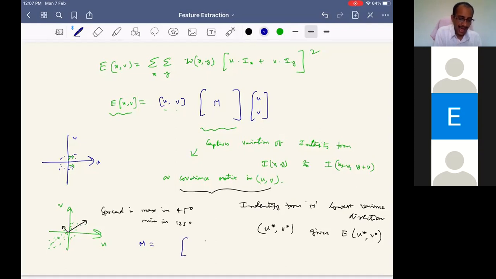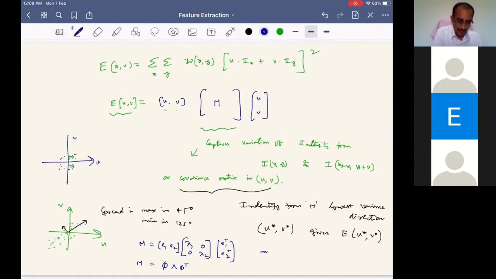We can do this by eigen decomposition. If we write this in terms of eigenvalues and eigenvectors, assume that E1, E2 are the eigenvector matrix, and this is phi lambda phi transpose. This is how the eigen decomposition for M happens. And then lambda 1, lambda 2 essentially provide the directions of the spread, the minimum and maximum directions of the spread. In fact, whichever lambda I is the highest will indicate the maximum direction of spread.